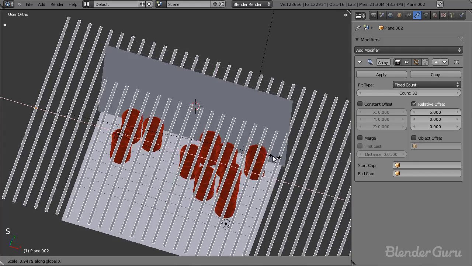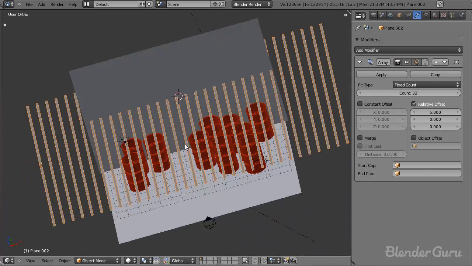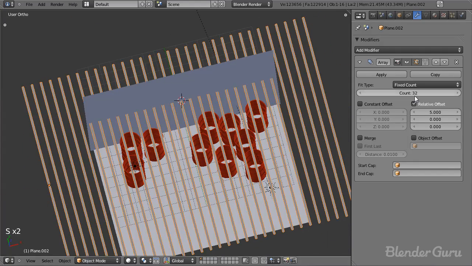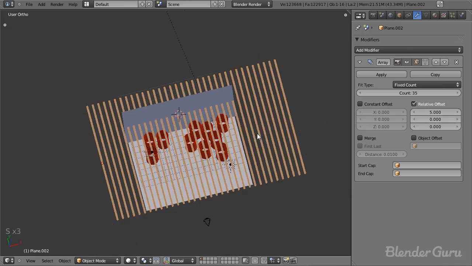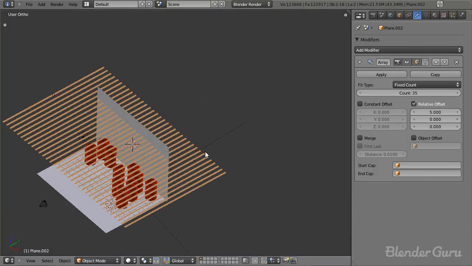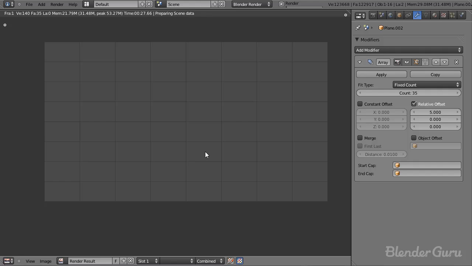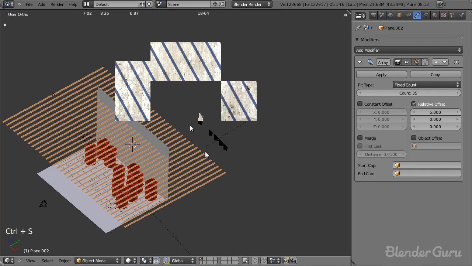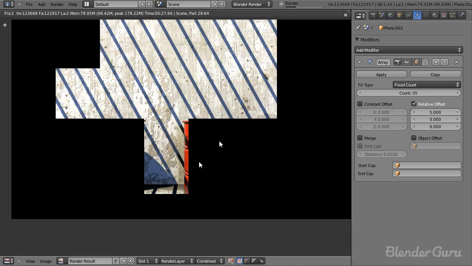And depending on how thick you want everything, you can scale it down a bit. I think that looks pretty good. All right, and you want it out of frame, so just move it up out of frame. And if we were to render this now, you can see the effect that it's going to have, like so. So the scene looks a lot more interesting than it did before.